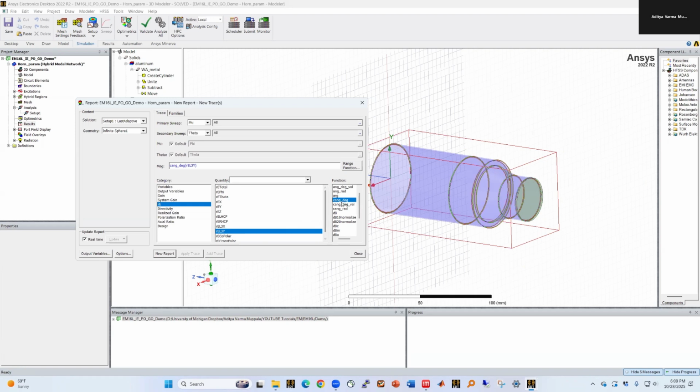Again, when you care about angle, when you're looking at the phase, you need to make sure that it's the phase of the main copole radiation, right? Because the phase of the cross pole is kind of meaningless, because there is hardly any cross pole. The magnitude is basically zero. So you can choose this or this. I typically go with this definition of the polarization, which is Ludwig's third definition, I guess. You can read up on what that is, but it's just a different way of defining polarization, based on the way it's defined. I don't want to say too much about that, but I'll use that for now.